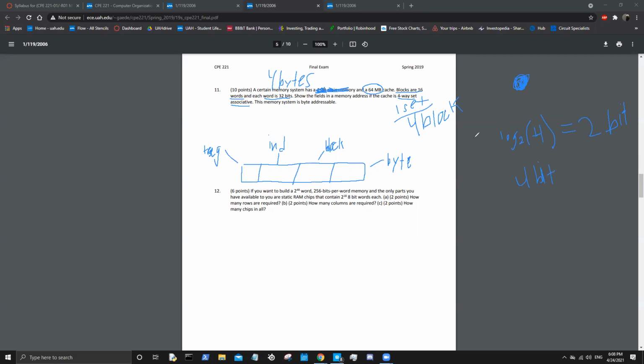So you don't even really need to use the log if you don't want to. Of course, when numbers get bigger, if you're not really good with your powers of 2, you have a calculator with you, so feel free to use it that way if you'd like. But I prefer not to. I think it's a little bit of a waste of time.